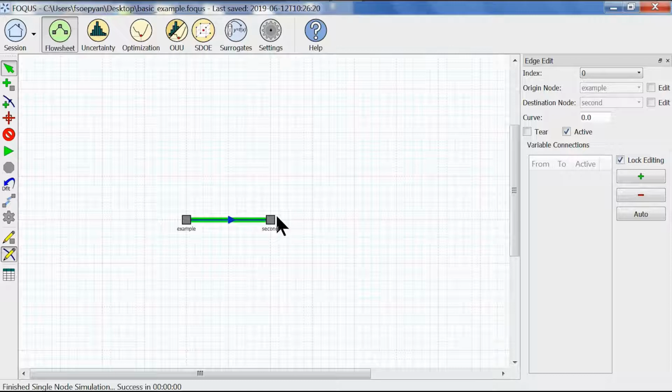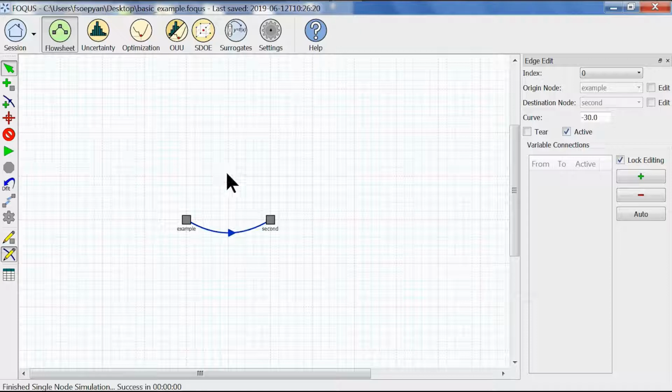To adjust the curvature, the user simply needs to put in a number for the angle here and click anywhere on the FOQUS flowsheet, and as you can see, the curvature is adjusted. We can adjust it to any value you'd like. Once you click the edge, the adjustment is made. In this case, I'm going to click this button to expand this and make it bigger.